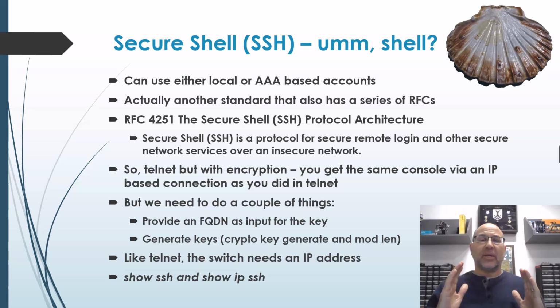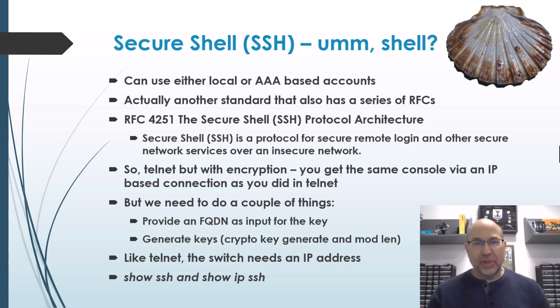Now, when you get access to the command line interface on an operating system, you're actually in a shell. Yes, when you're connecting to a Cisco box, we call that the command line interface. But if you were doing that from a device or from a command window someplace else, you're actually part of the shell. In Linux, we use the bash shell all the time, which is short for the Bourne-again shell. There was the Bourne shell, there's the Korn shell, the C shell. There are all kinds of shells that describe what that interface looks like and what things are available to you as a user. Okay, so that's the shell part. But Secure Shell is really just encrypted Telnet. We don't want to send these things across the network in clear text.